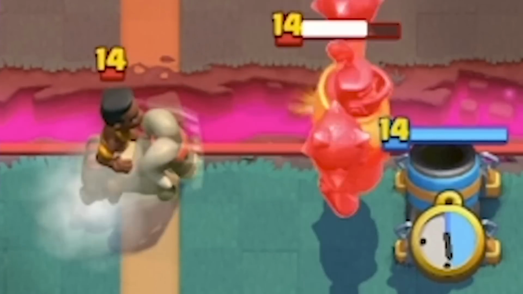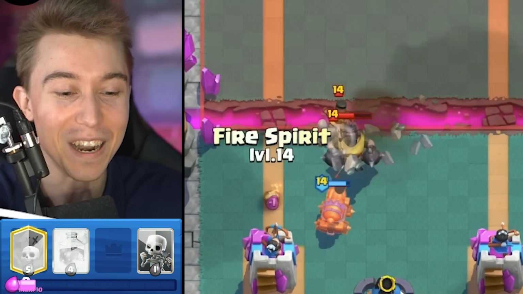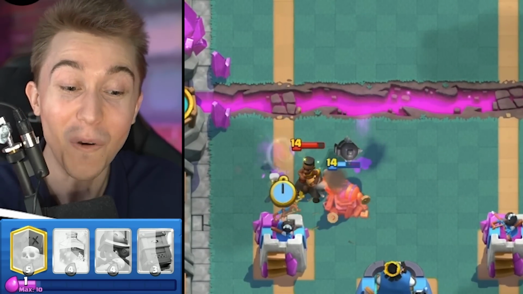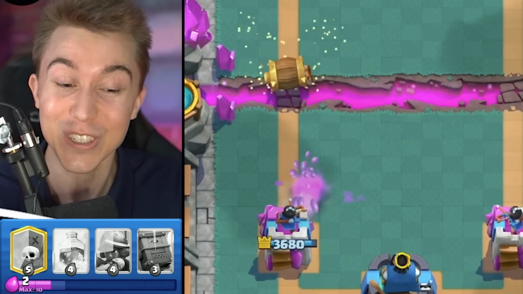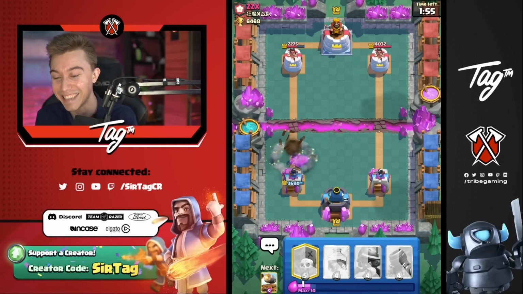Get out of my way! Notice how the Ram Rider was super slow and didn't know where to go. That was amazing for us. I wanted to activate King Tower with the mortar originally. Oh my gosh, that is literally the best interaction of my life. Are you joking right now? That defense was off the chain. That was ridiculous. My goodness, guys.